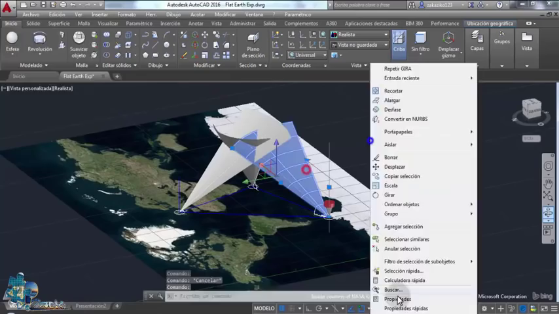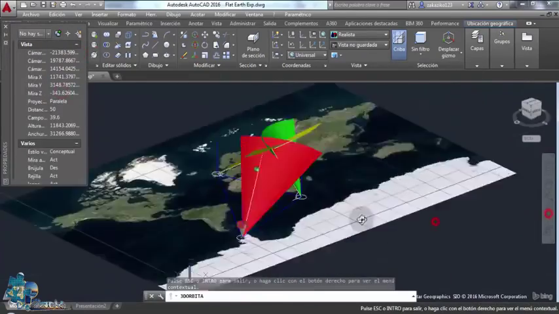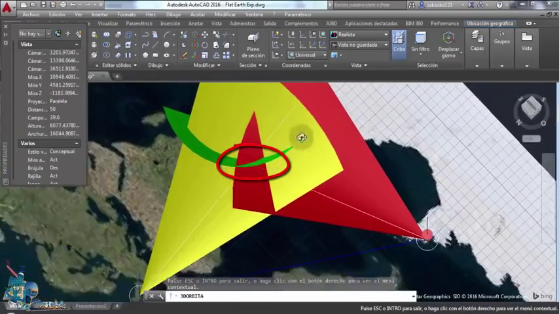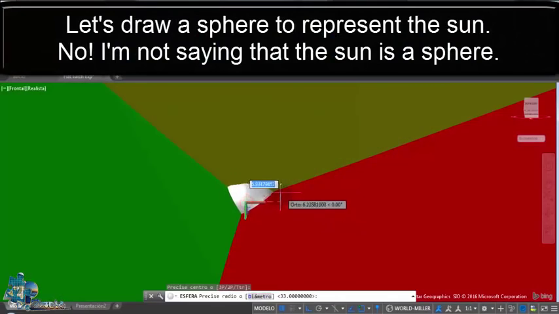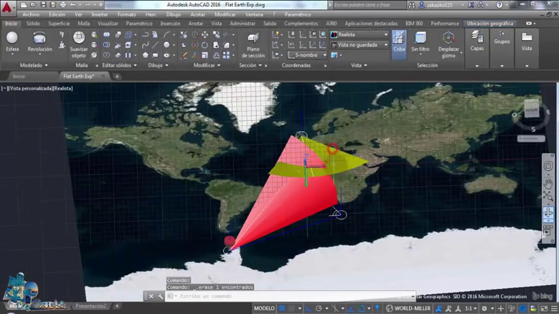Okay, now let's change the colors. That's where the sun should be. Now I'm gonna delete these shapes to see how small the sun would look.